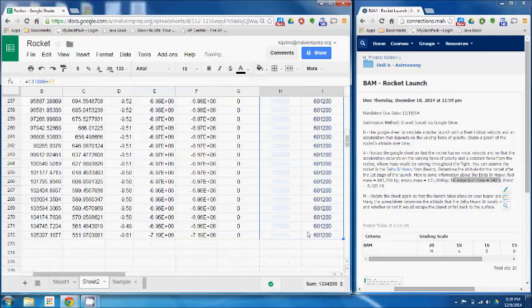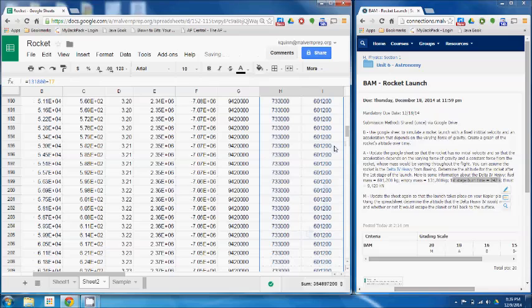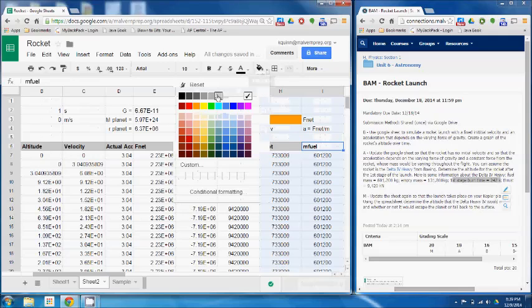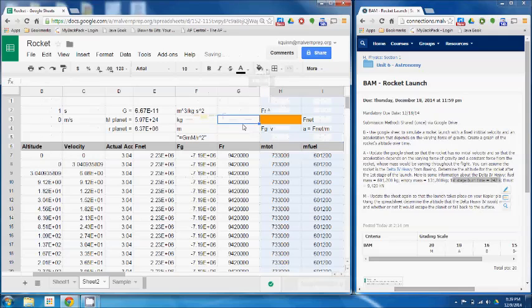But that should do it for the most part for the A assignment. If you're going to do the M assignment, there's not really much more to it. The only big change you'll have to make is that we no longer want the information about Earth, we want it about your planet. So that should do it for right now. Enjoy, and I hope this helped.